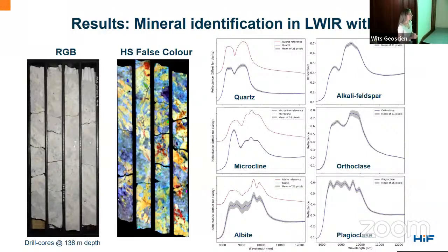In the longwave infrared we can identify typical rock-forming minerals such as quartz and feldspars. We were also able to distinguish between different feldspars — importantly, albite specifically, because the pegmatites have albitization that is associated with the cassiterite the mine is currently mining. We were also able to identify other feldspars such as microcline or plagioclase, which I grouped as alkali feldspars and plagioclase.